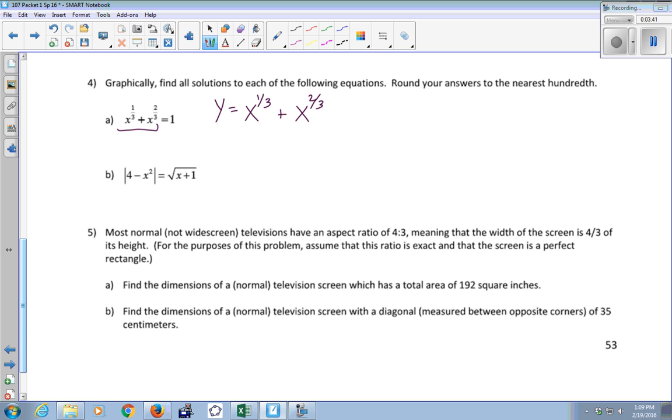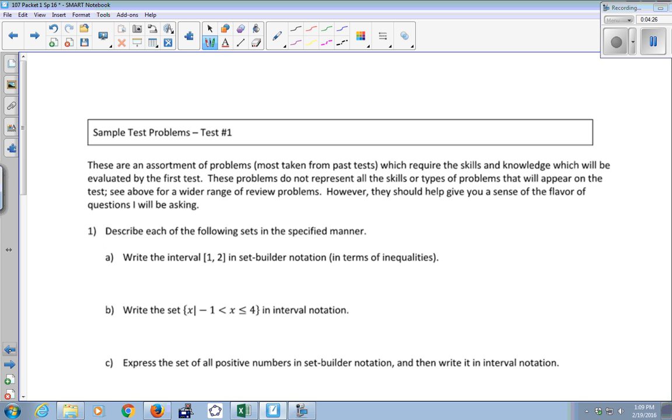Normally I'd have you graph this, and then I'd have you graph y2 is 1 and find their intersection. You will not have a graphing calculator or GeoGebra, but I may give you a picture that I created in GeoGebra and ask you to use that picture to solve that equation. That makes sense? So you don't have to know how to make the picture, but you have to know how to read the picture. Good question. I need to edit this to include the pictures for you, my mistake. So you have these study guide sample test problems.